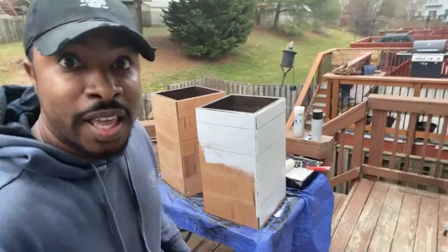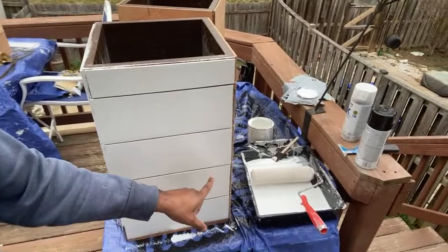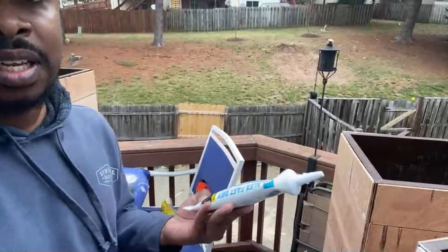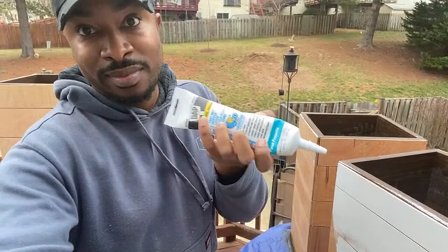A quick thing, I know you all aren't on live just yet, but the plywood, the shiplap that I created, had holes in it. So what I had to do was pretty much seal it up using this. I really wasn't pressed to use the wood filler. This is something simple to patch up those small holes.